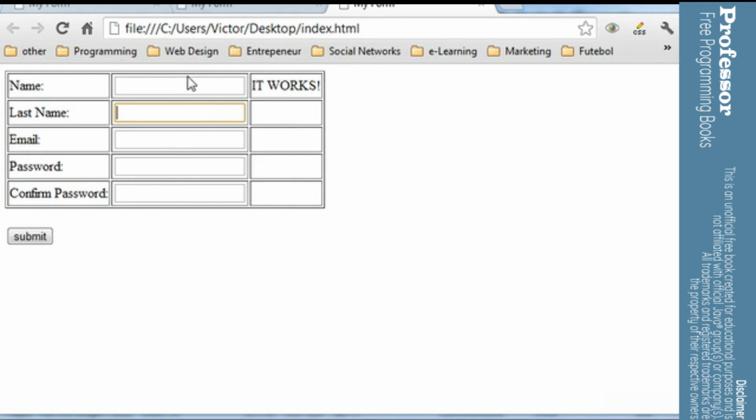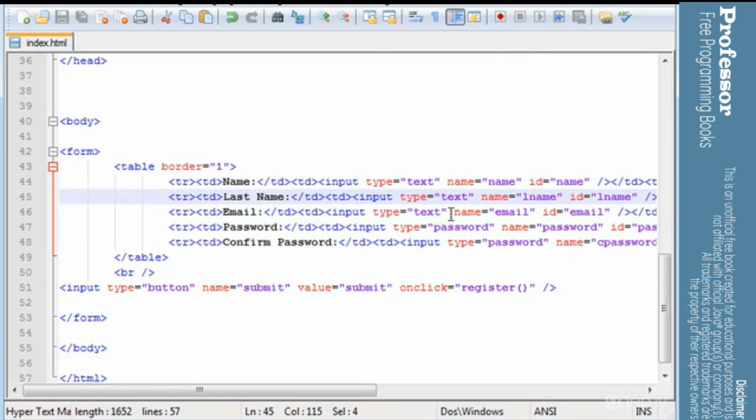So if we don't type a name, I will put within inner HTML an output saying please type your name, and the same thing for the last name, email, and all that. So see you guys in the next video.